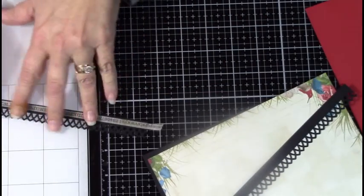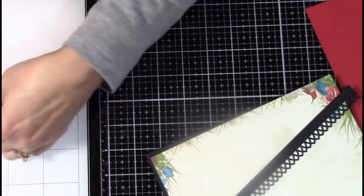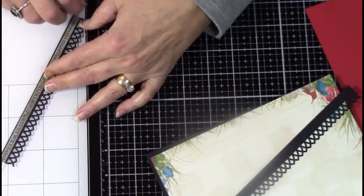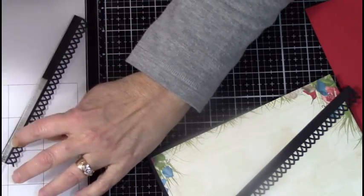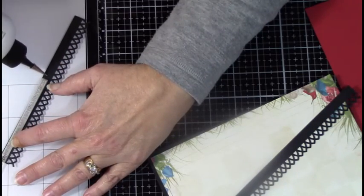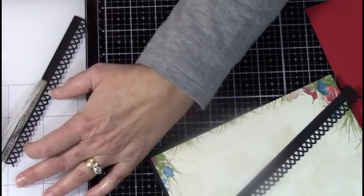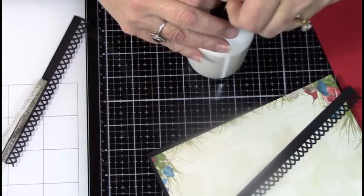Just like that. And I'm going to pick it back up again and pick it up a smidge and glue. Put a little glue on there. Oh, I went and ate lunch with my husband, and I didn't put the pin back in here.